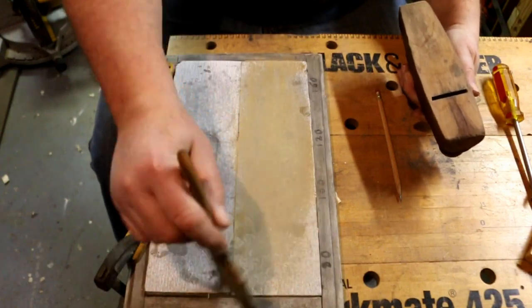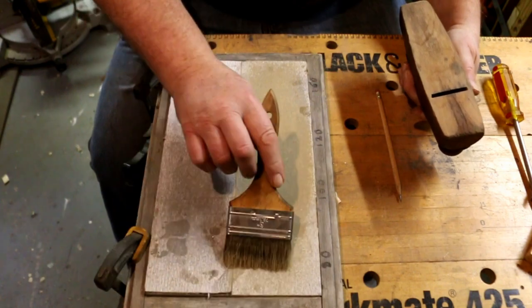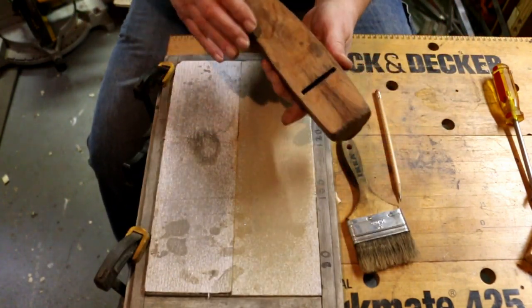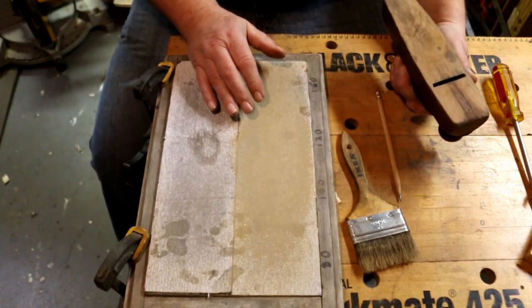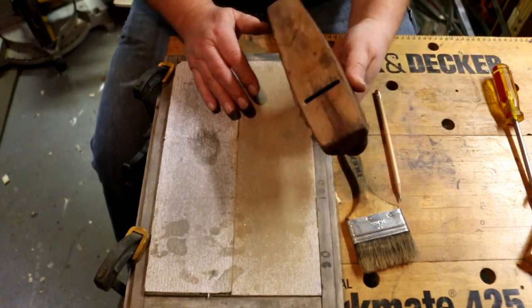I could have taken this out and put it on the disc sander, or used a plane on it. Either one of which would have flattened it out faster than doing it this way. But nearly everybody has access to 80 grit sandpaper. And I want to give you an idea how you can work on your tools.